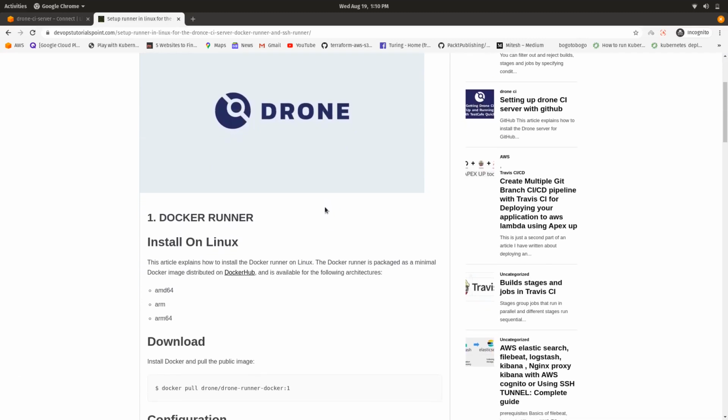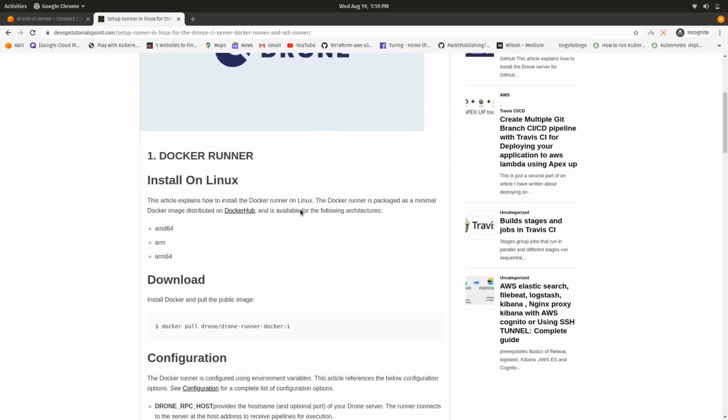So yeah, first of all, let's go to how to set up a Docker runner for drone CI in Linux. I'm covering this in Linux because I'm very comfortable working in Linux, and I hope you guys are too, if you are a developer or a system administrator or DevOps or any IT profession.